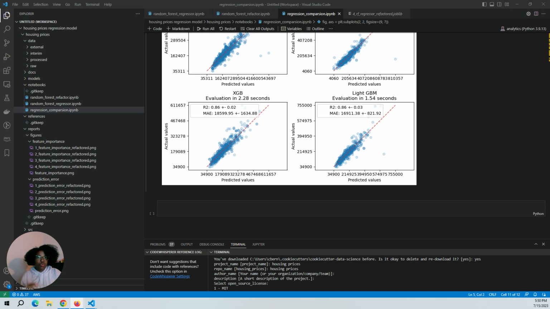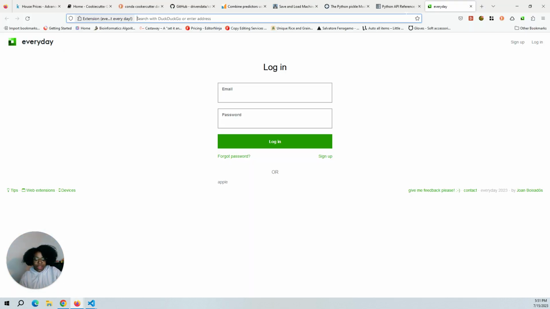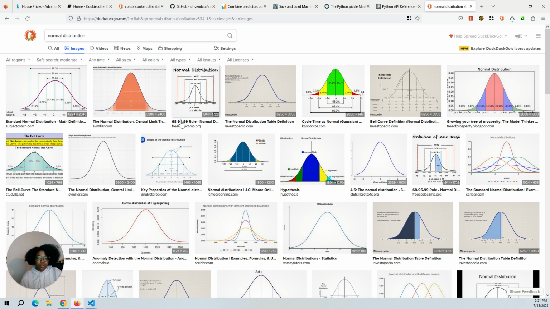Typically, the ideal data set, which doesn't exist, is going to have a normal distribution, that bell curve image here. But oftentimes data doesn't look like that. It's going to be kind of wonky and all messed up. I like random forests, and they're very useful to start out with, or starting with a boosting model, because it can take data where there's tons of outliers and get something out of it, which is why a lot of people use it.